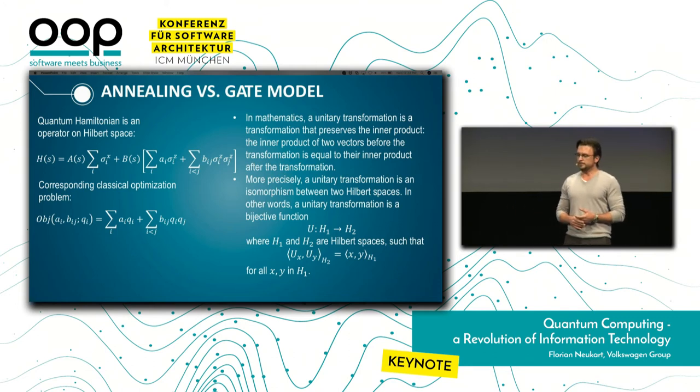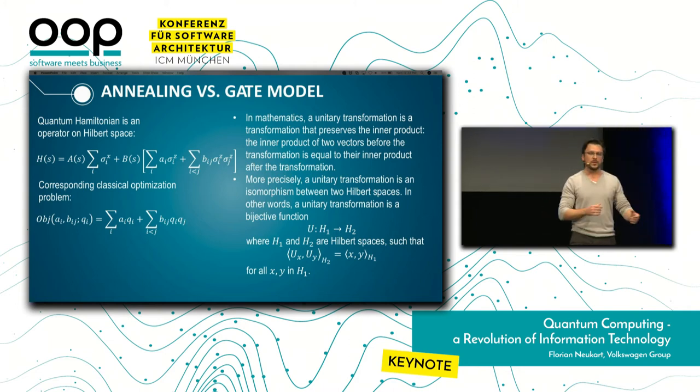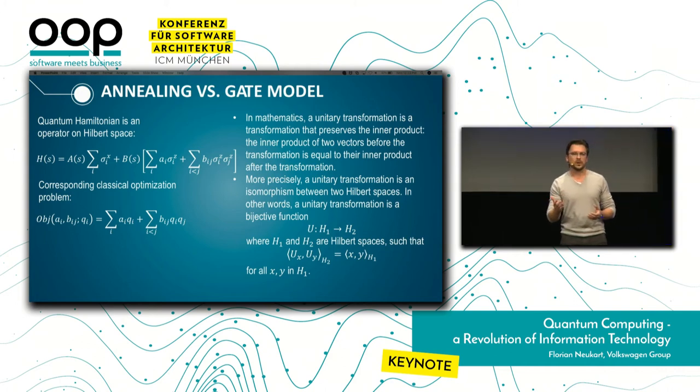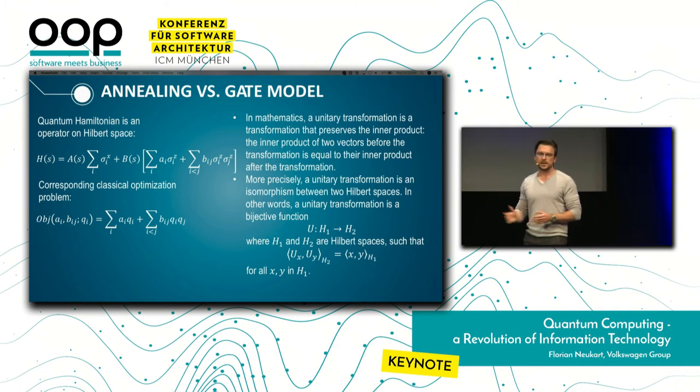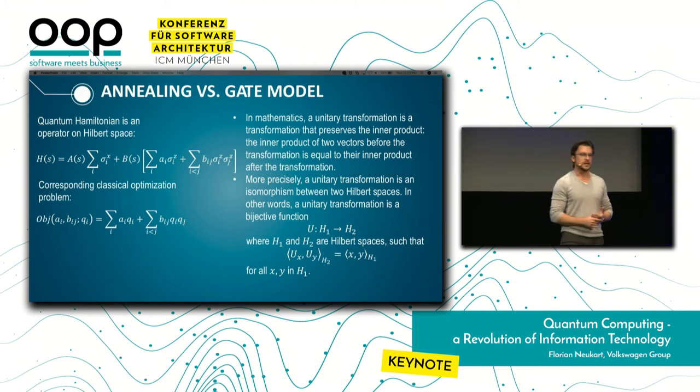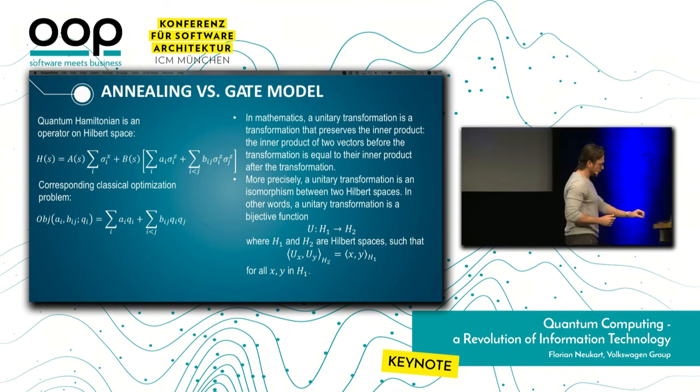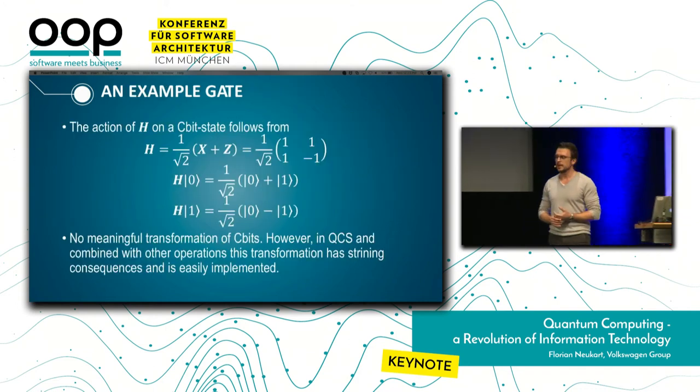The other name, gate model computer, comes from the fact that you don't create a big matrix, but you stack together gates, gate operations, like you know from classical computer science, like the NOT gate, controlled NOT, and OR gates. And there are more complex ones. Actually, there is an infinite number of possible gates because what we're dealing with is complex numbers and rotations on a complex sphere, but we don't need an infinite number. We only work with a few gates that could be interesting. So let's look at one example gate, which is this one.